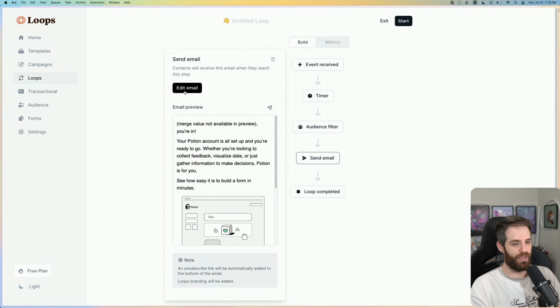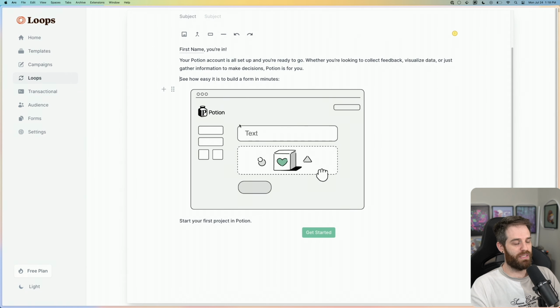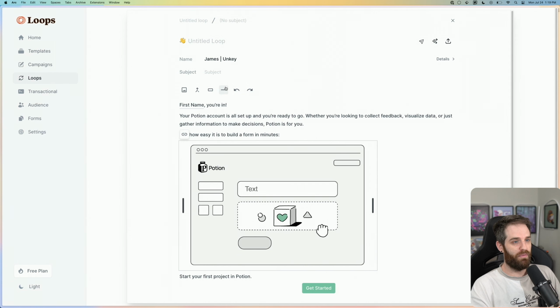They're using Potion here. But if I edit this email, it says, hey, first name, you're in. This is your account. This is how it works. Here's a little thing to see how easy it is to do something. Get started. This get started could be a link to the dashboard or the docs, quick start, whatever it might be. So you get this really nice experience of being able to build all of these out.